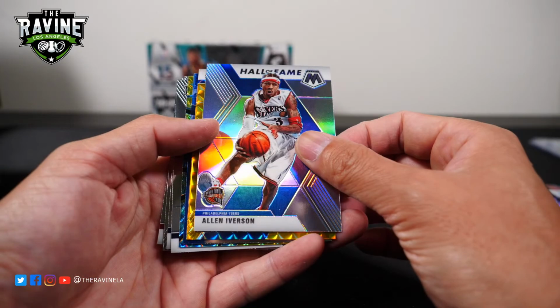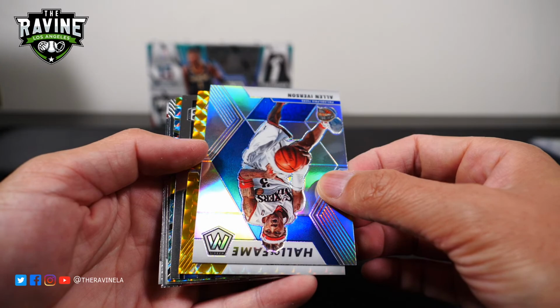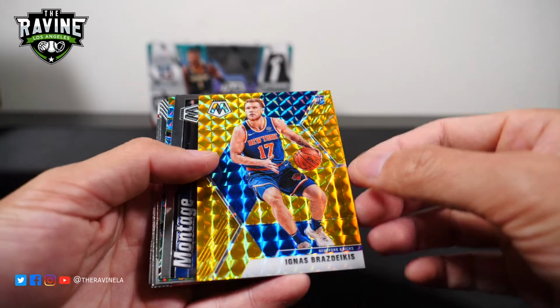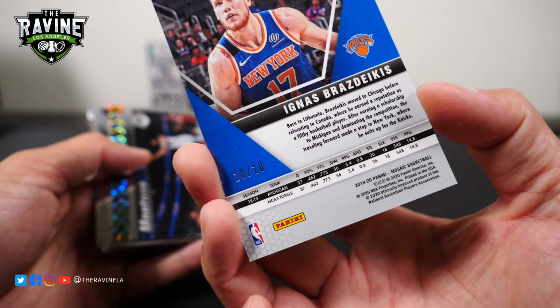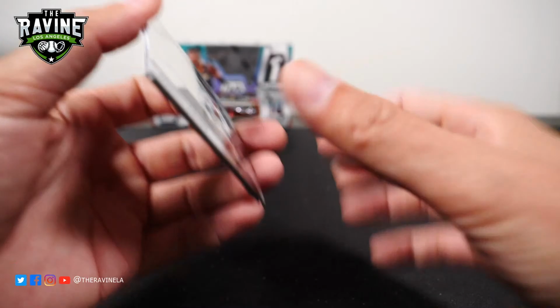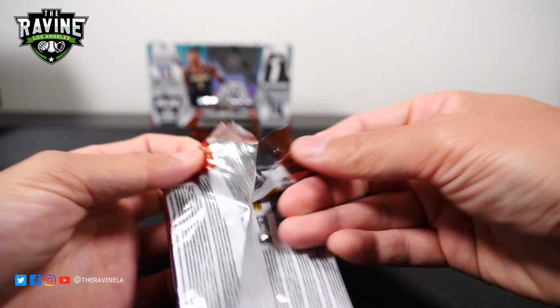All right, do we have a rookie? We have a rookie. Okay, we have a rookie. Ignas Brazdeikis, gold. These are to 10. This is 10 of 10. Still a good Knicks hit. If you're a Knicks guy, great hit for you.